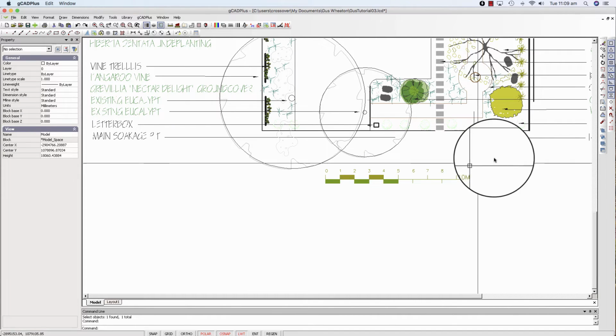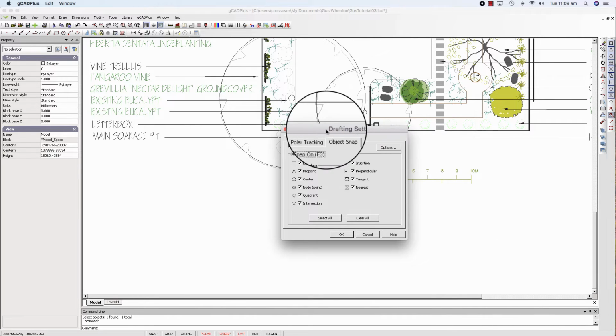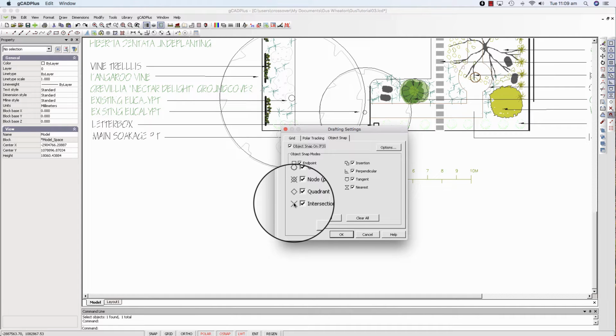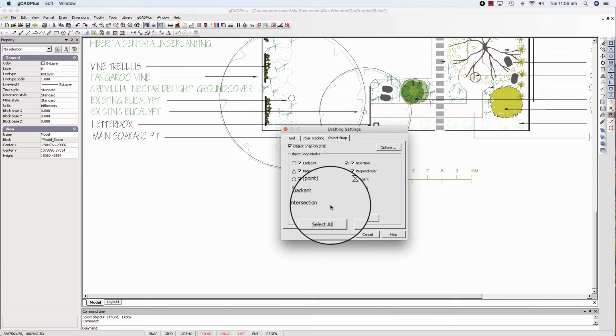On the subject of convention, notice over here that all object snaps are on. So if we come to this button here, object snap settings, I think this is far too many. These have just all been turned on by the select all button, and that's creating lots of problems when I want to select things, particularly as I zoom in. CAD Plus here is searching all the time for endpoints of lines, midpoints of lines, centres and so on, and that provides us with a difficult way to work in this drawing.